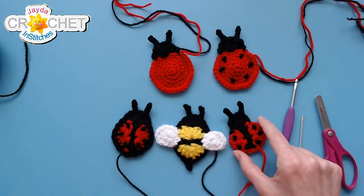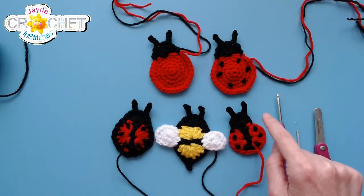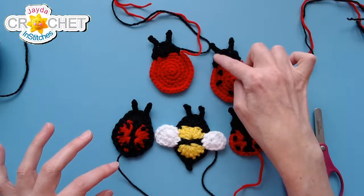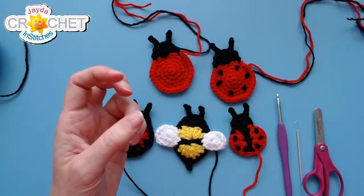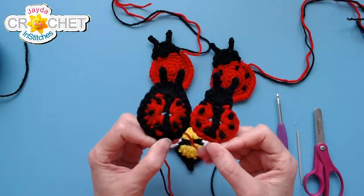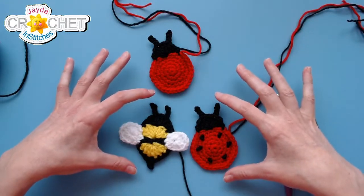That was my second version — kind of cute if you look at all three together, it's like the evolution of the ladybug. Meanwhile, a viewer named Jessica Rabbit had gone ahead and created one herself and sent me a picture through the Etsy shop — it looked a lot like this one. So I tried to make one about the same size, still keeping the head. That was iteration number three, with inspiration from Jessica Rabbit and Mr. and Stitches. I still like all of them and kept them since I'll probably add them to little projects too.